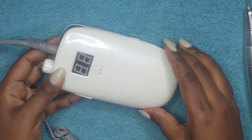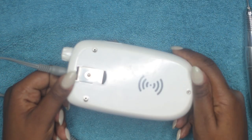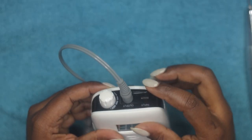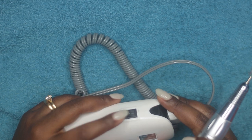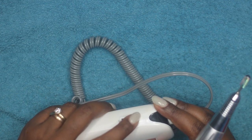I love it. It's so small and portable, and it's wirelessly charged, and you can also charge it with a USB here. It also has a reverse and forward. I normally just leave it on forward because I'm right-handed.